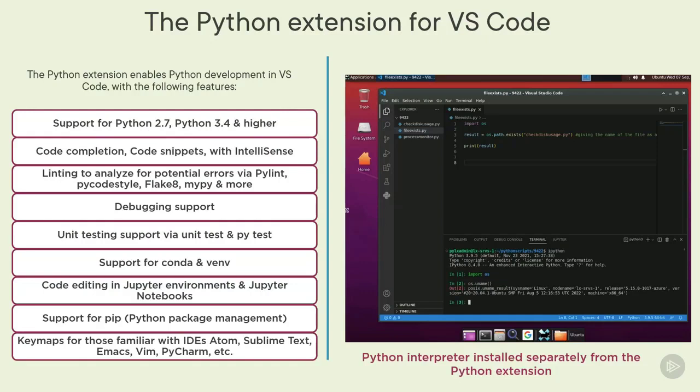So if you're coming from a different IDE, such as Atom or even PyCharm, or you're used to Vim, you can set up these key maps. That way, you have what you're used to working with from a keyboard shortcut perspective, and also you can get themes that look like some of these IDEs and add that to your VS Code. So you can kind of have that look and feel. You can have your key maps that you might be used to as you transition over to VS Code.